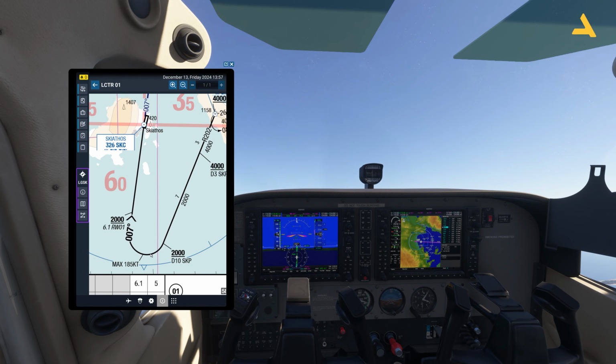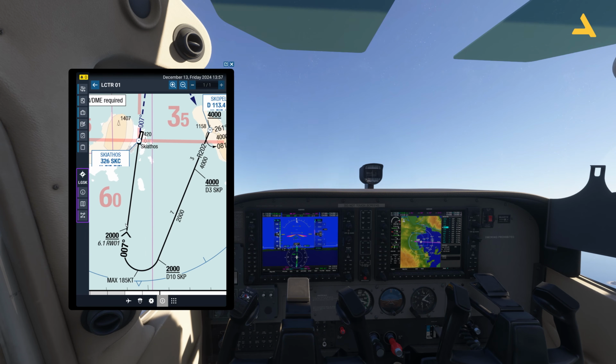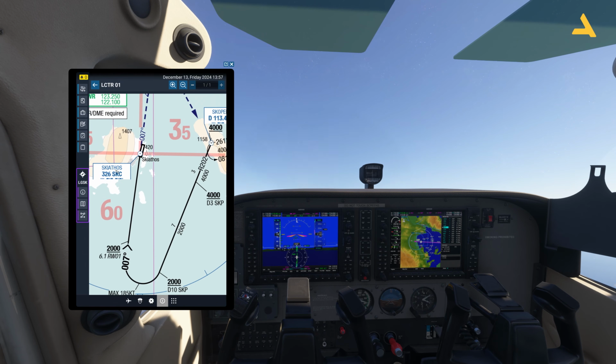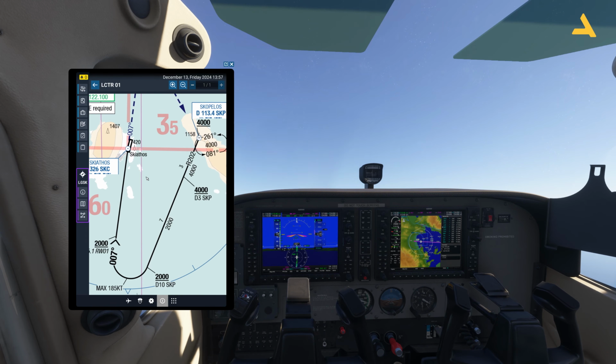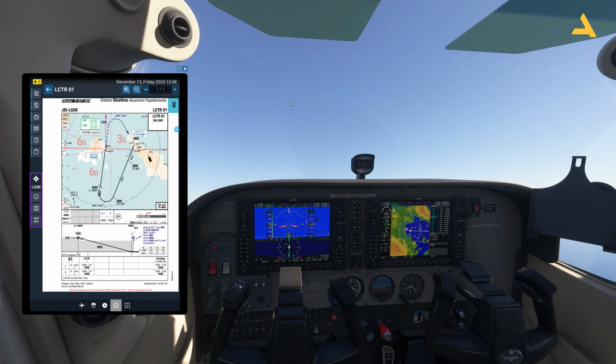And from here, you will take this turn and you will follow this NDB or track this NDB, and your heading should be 007. So the frequency of NDB is also given 326 SKC with the identifier. So that's how you will fly this procedure for the approach.